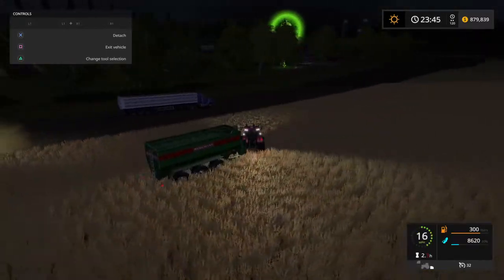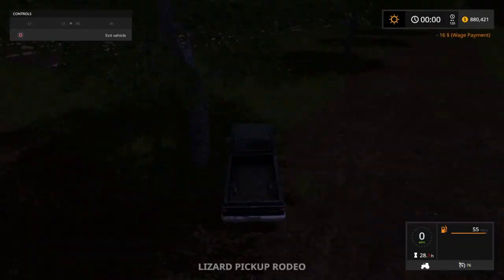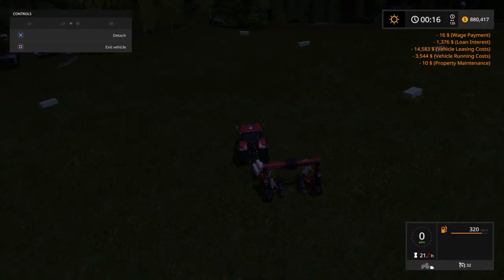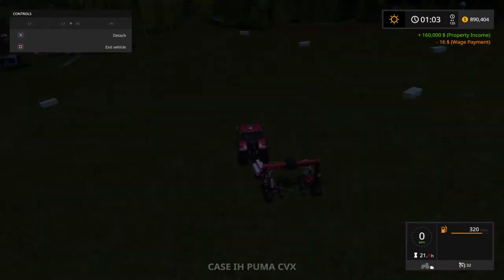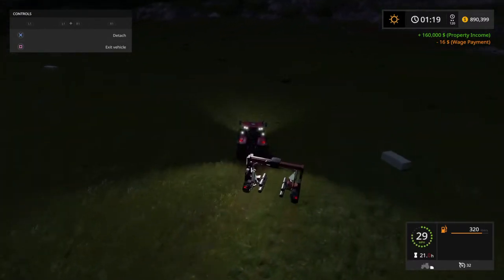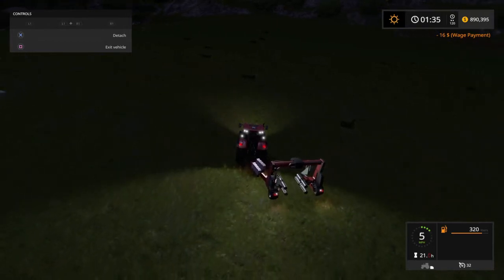Come on. A lot of soybeans. Oh, you have one of those things, you have the invisible fence thing. Yeah. I gotta get that loan paid off. 14,000 the vehicle leasing costs. Yeah, I know, I need to. Okay, come here, little bales. Actually, I'm gonna take some of these. No, I'll wrap the rest of these first. So I'm gonna take some of these down to the cab.